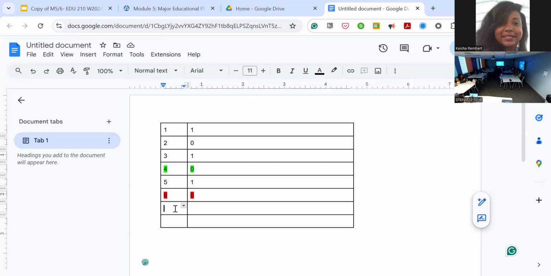Destiny, did you see that? What Fatima said might be a good solution for you. Just copy and paste the questions into Google Docs. I already did that. I'm talking about the chart. I want to know how to do the chart. Well, if you do that, you don't need to do the chart. If you cut and paste the questions there and you just identify 1 or 0 next to the questions, you don't have to do the chart. Are those the 5 questions? No, it's the questions on the test. Right. So the questions on the test, if you copy and paste them like that, all of them, and just put the numbers and add it up.